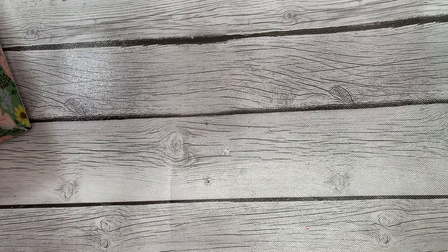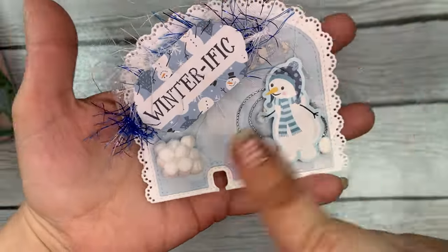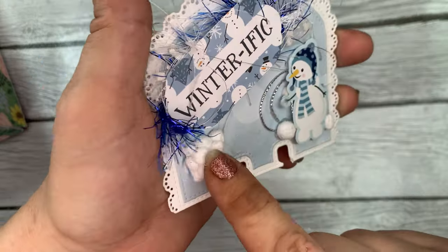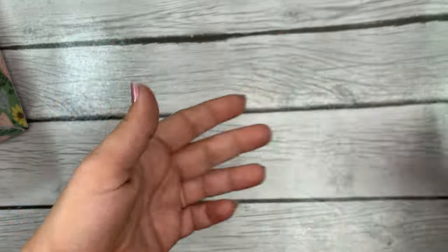This one comes from Jennifer Hogue, who is Hogue9038 on Instagram. And I think this one's super cute because it has a little pile of snowballs. Super duper cute.